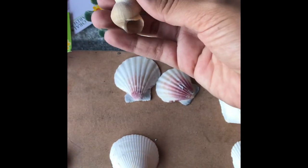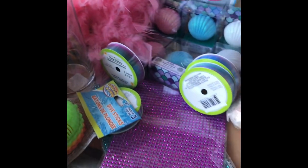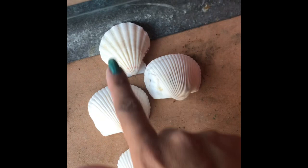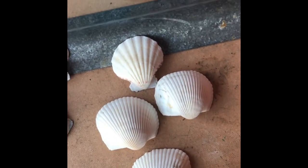This is what I'm gonna use for my unicorn themed ones. So I'm not sure how I'm gonna position this one yet, but I'll show you guys. But I will spray paint these to use on my vases. So I'll go ahead and do that now.